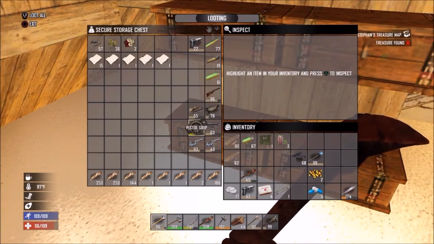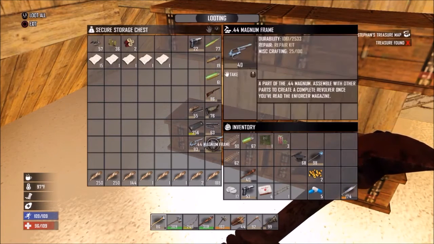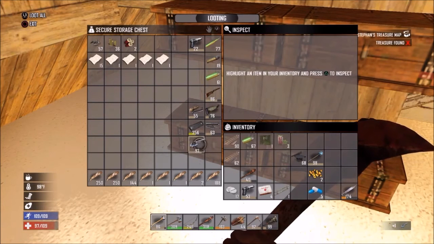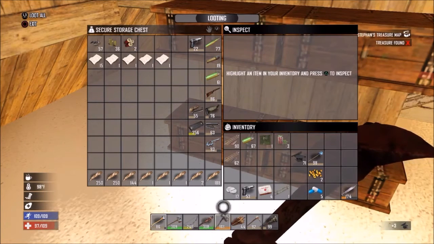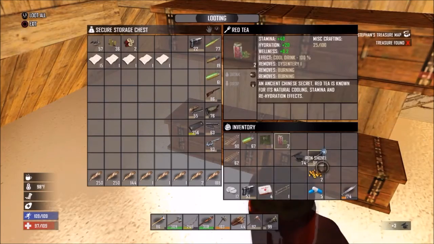Hunting rifles, we've got shotgun, pistols, and then magnum parts. Again, that magnum we might as well take and scrap down because it's lower than what we've got. And we're not going to be making multiple of them because we don't have lots of people playing. Reinforced clubs, again we don't need that, we can scrap that because we've got a spiked club instead, which is better. We're going to drink ourselves a red tea.